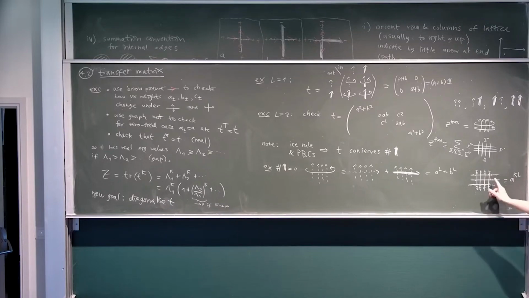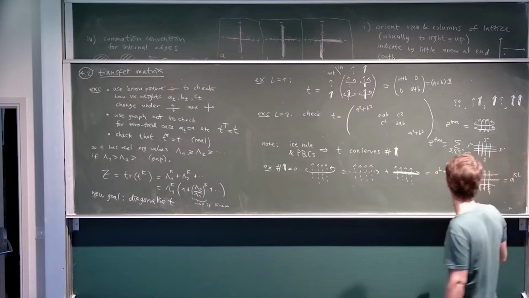And this was because of this line conservation, because of the ice rule. So you see that for the six vertex model, the ice rule is extremely restrictive, because normally we say, oh, we fix some boundary conditions and it doesn't really matter, so let's take periodic or whatever. But here we see that it really matters a lot. Of course, this case is translational invariant, whereas these are not. So there's some real difference between them. But here we have a huge sum, and here we have a single monomial. So it's a really huge difference.